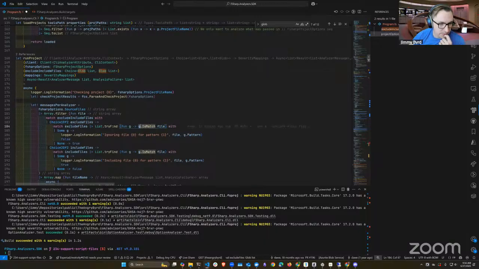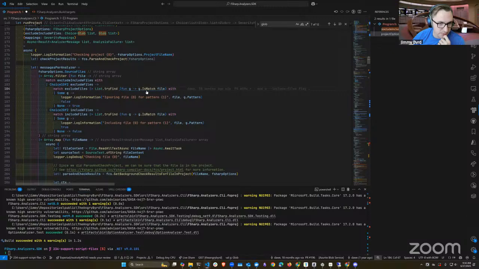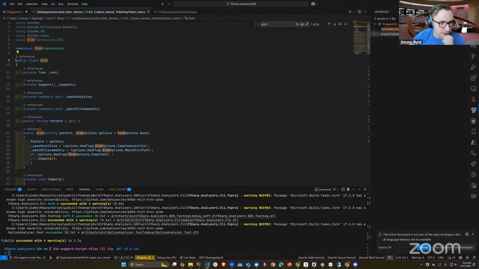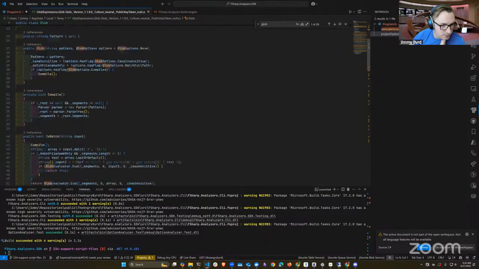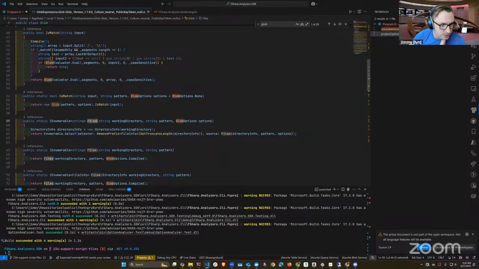Okay, so we have is match. So we're not actually doing any expansion with this glob, or does this glob allow us to get expansions? It does allow us to get expansions, I think. There's a public static on there.